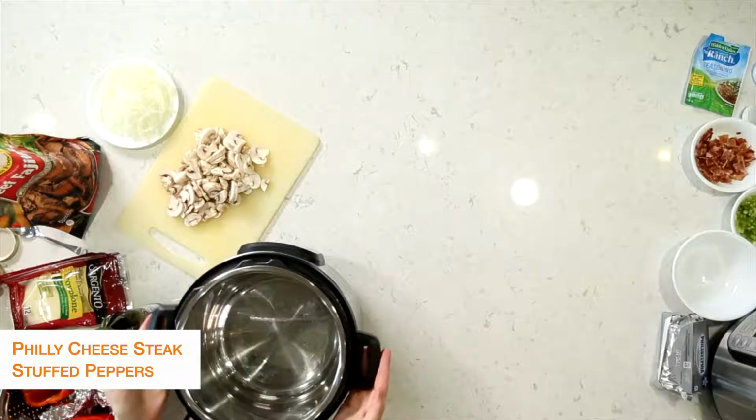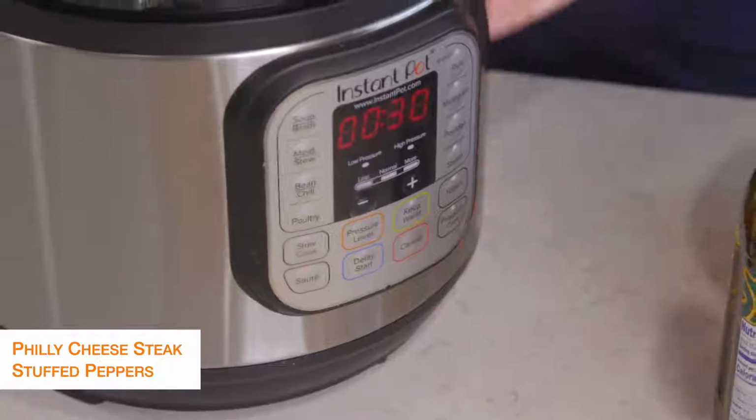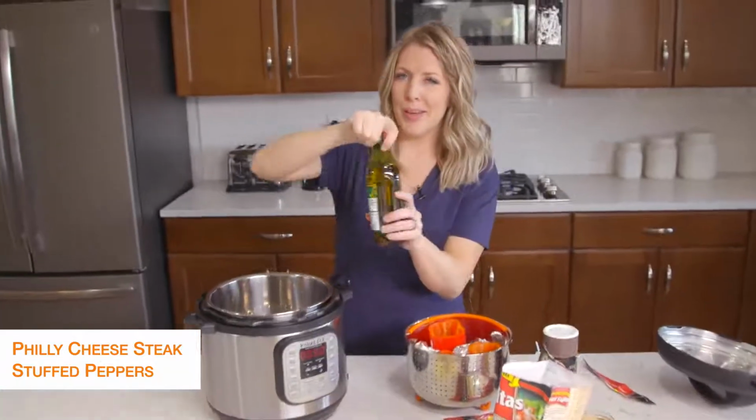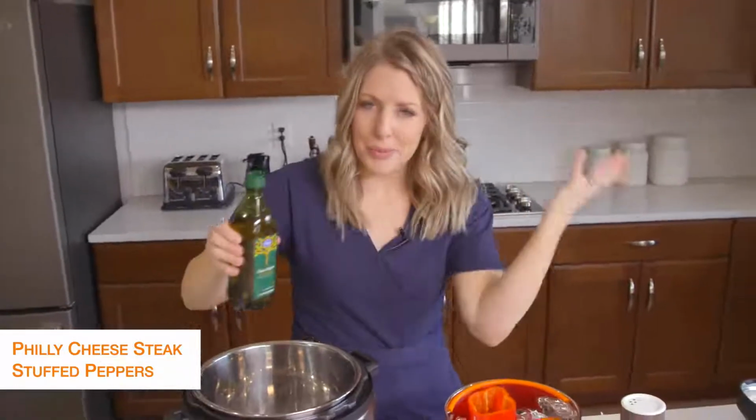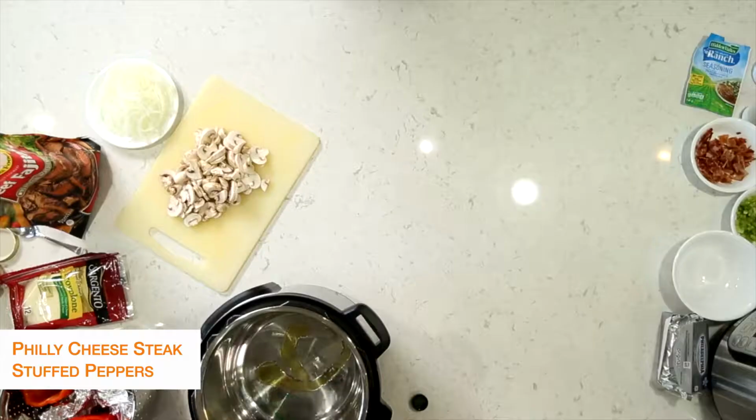So let's do this. I'm first going to turn my Instant Pot to saute. So push the button there. We're going to heat it up a little bit. Then we're going to put about a teaspoon, a tablespoon, whatever you'd like, of olive oil. We're just going to saute some vegetables, so we just need a little bit of oil.